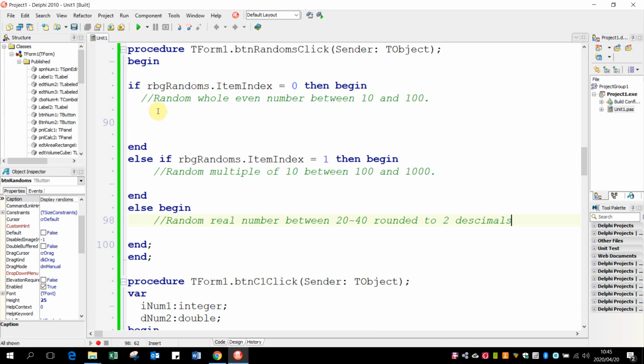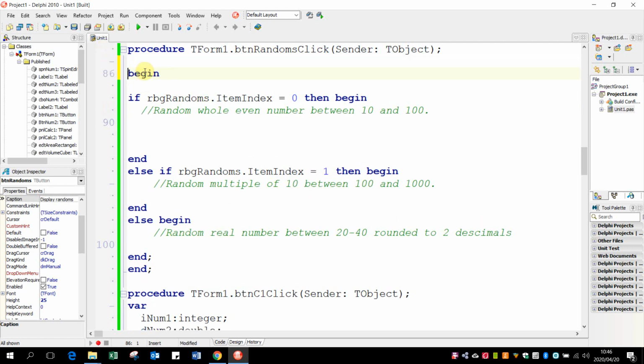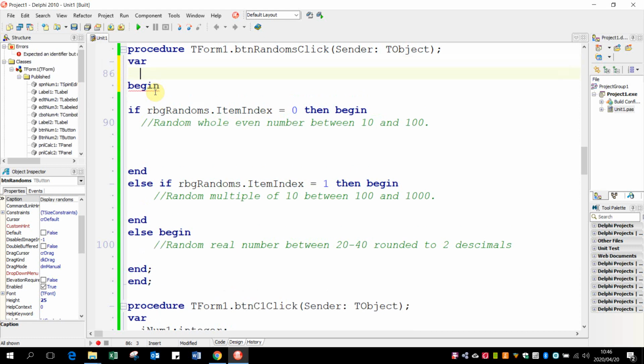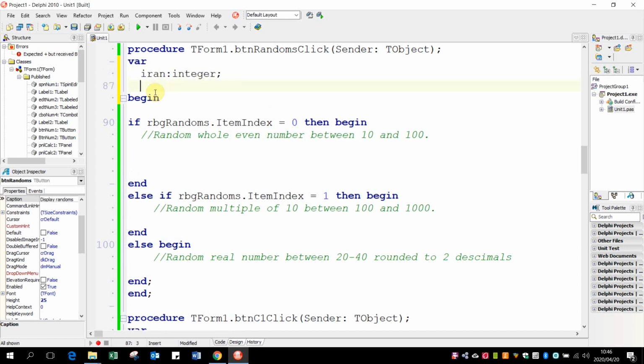Okay, so with this one we want even numbers. Whole number, real number. Let's go create some variables. So I'm going to need an integer random number, and I'm going to need a double random number for the third one.